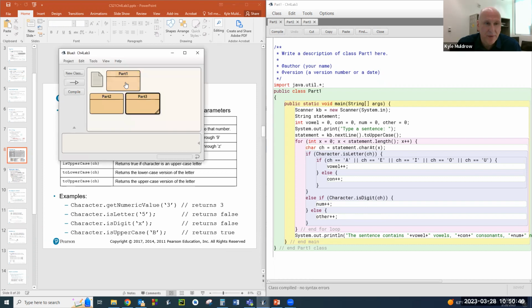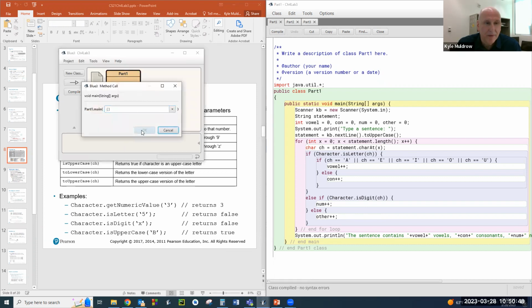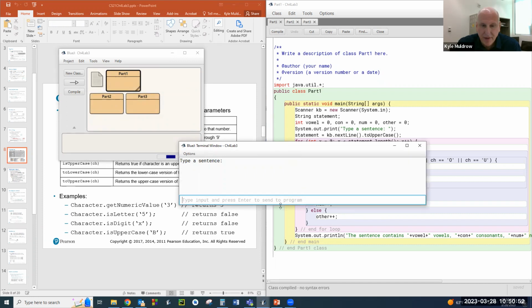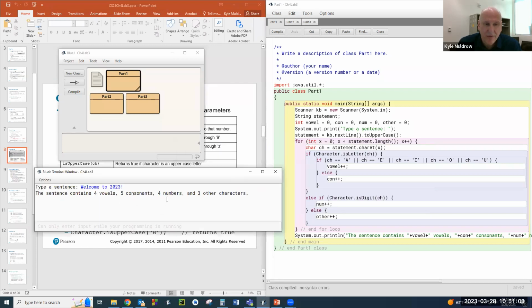So let me run this one and see what happens. Now I'm asked to type a sentence. I'll make it brief. Welcome to 2023! And I'm told this sentence contains 4 vowels, 5 consonants, 4 numbers, and 3 other characters.